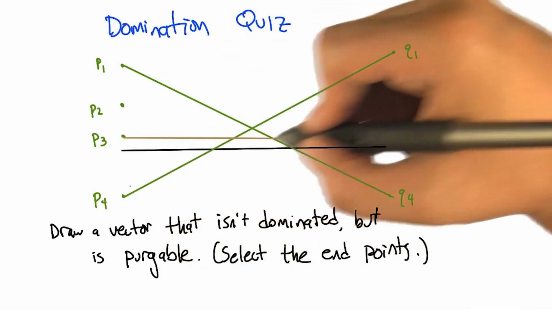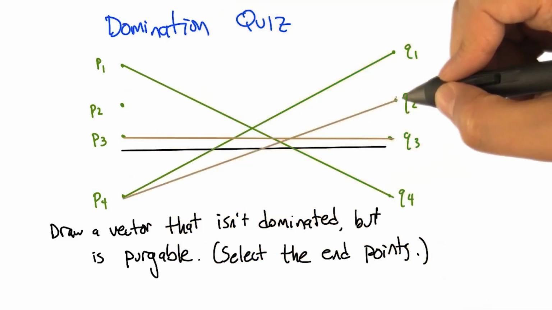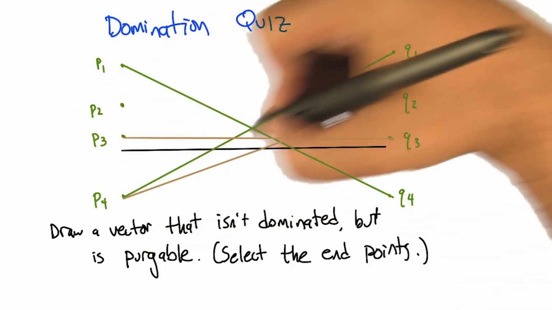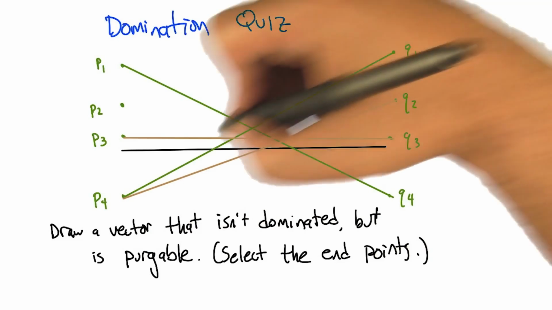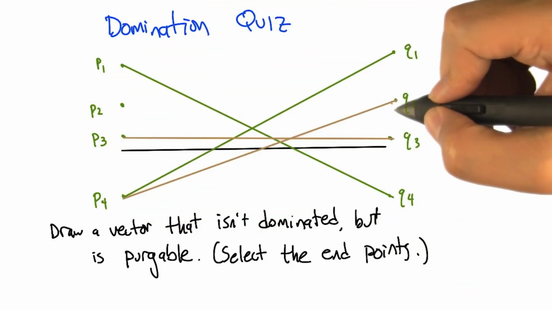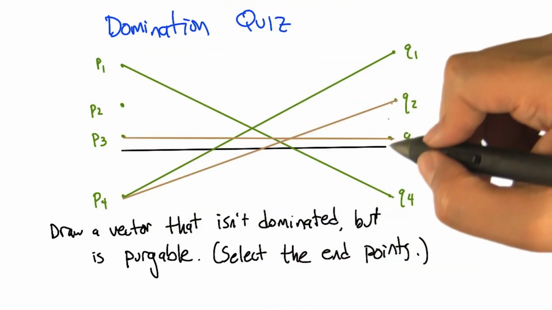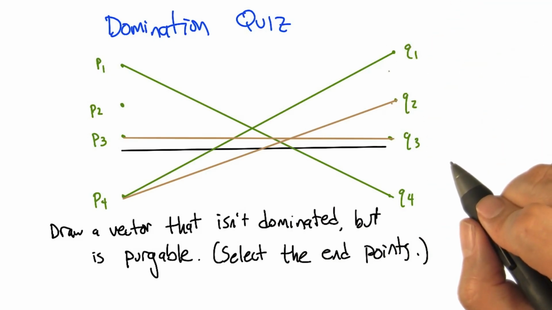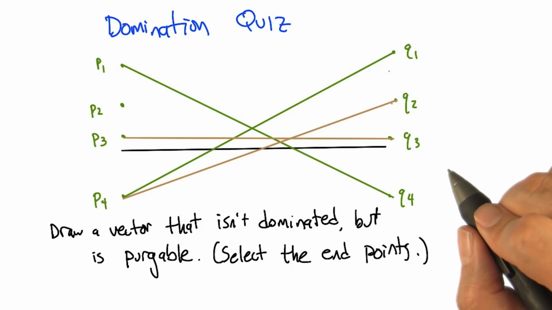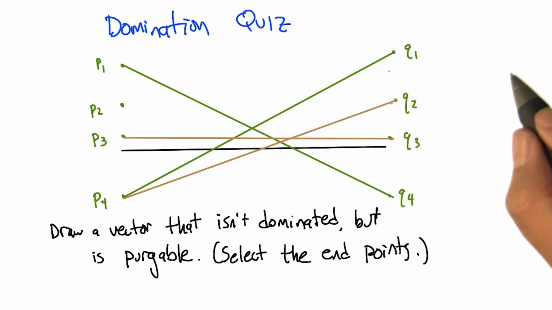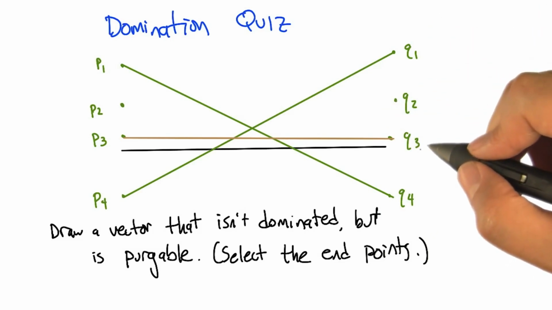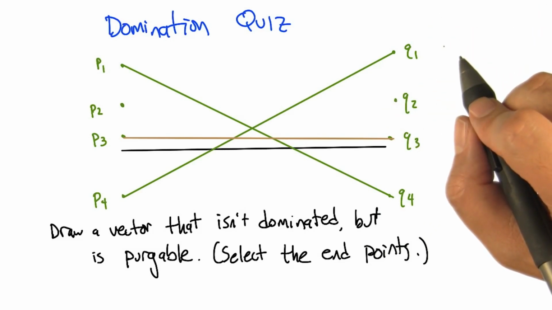Yeah, so let's draw this one in, the P4 to Q2. So this vector is underneath this vector always, right? So we could just check this one vector to know that this one's not needed. Right. And so that's not what we're looking for. It is dominated by this other vector. And that would also be true for P2 to Q4 with the other vector. And then anything that goes down from there. So if P4 to Q2 is dominated by P4 to Q1, then so would P4 to Q3 and P4 to Q4. All right, so this is the unique answer to this question.